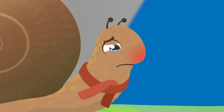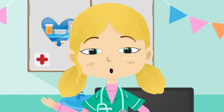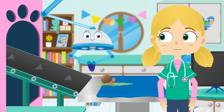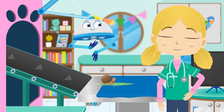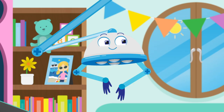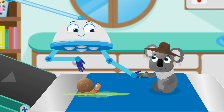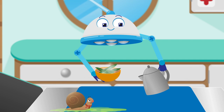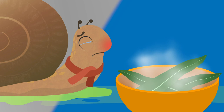I think Cecil may be suffering from a cold. I know how to make you feel better, Cecil, but we're going to need a bit of help from our friend Shane the Koala. Robbo, do you remember Shane was eating eucalyptus leaves before? The oil from eucalyptus leaves can help with runny noses and coughs when you have a cold and should help our friend Cecil here. I think Shane is just leaving the pet rescue centre. I'll go and find him. Thank you so much for popping back, Shane. Now, Cecil, breathe in some of that precious eucalyptus oil and you'll start feeling better.